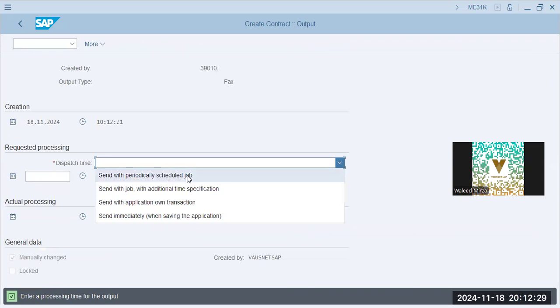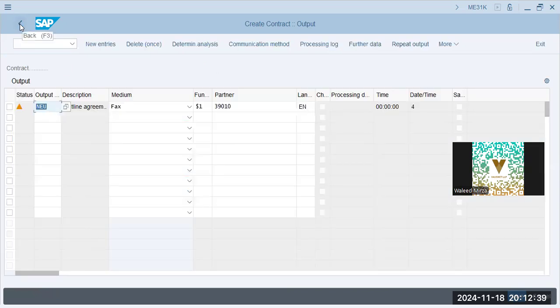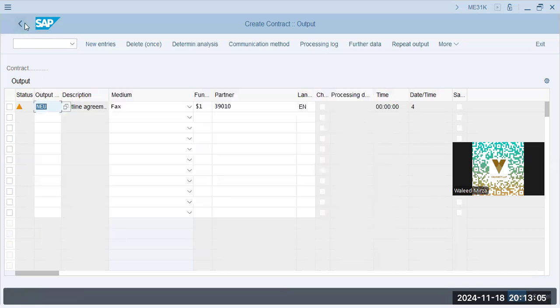Send with periodically scheduled jobs, send immediately. Enter. Fax number 001 833 8099. Okay. Print immediately. Country PK. Copy. Okay.